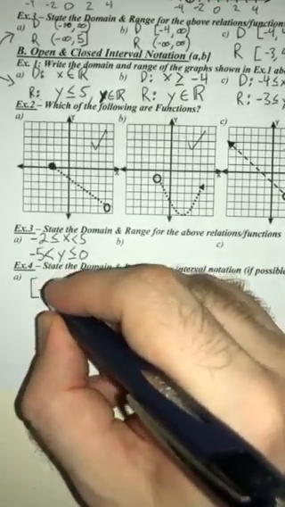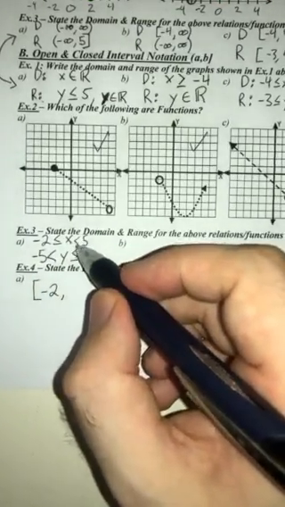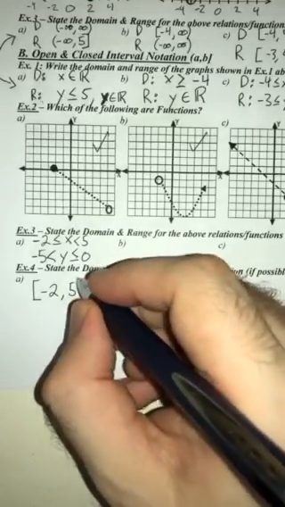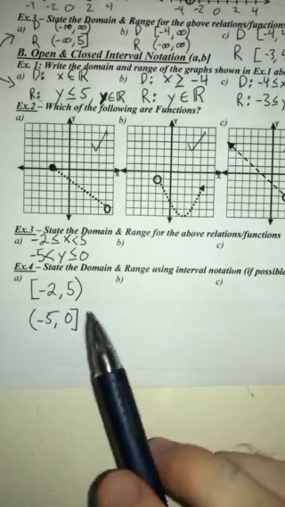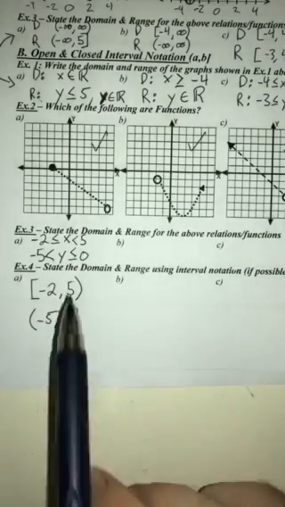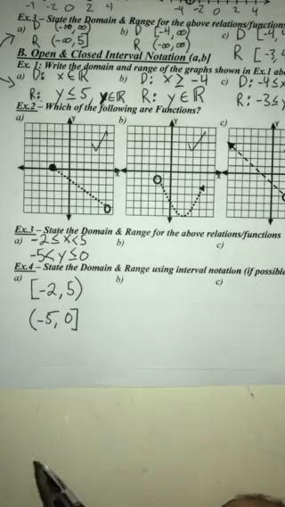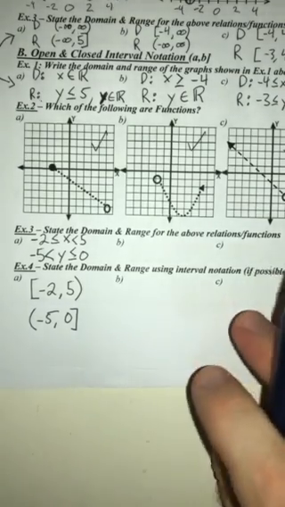If I wanted to write this in bracket notation, because this is less than or equal to, curved bracket, -2, and not equal to, so curved bracket. Same thing here, not equal to, so curved bracket, -5, 0, close bracket like this. Again, whichever you prefer, stick with that. I like this one. This one's nice and neat. You just need to remember your brackets, but this one's good. If you use that one, that's totally fine.